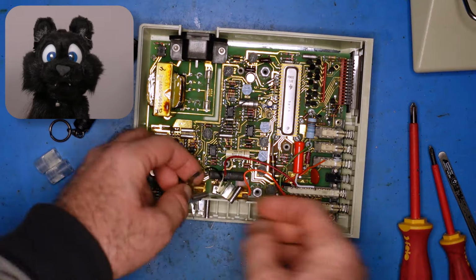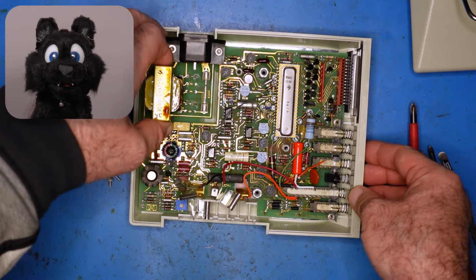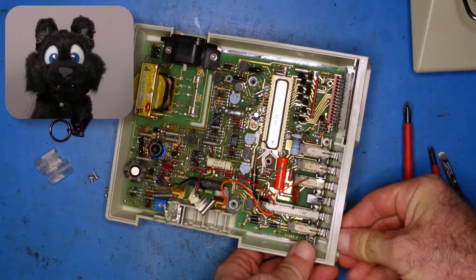Removing the PCB next. I thought the buttons were snagging, but actually it was the screw posts in the center. So after a bit of wiggling, all good.